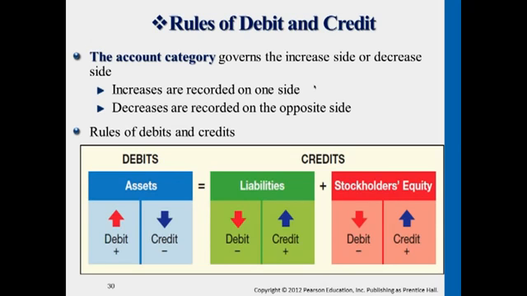For the right side of the equation, liabilities and equity: whenever we incur liabilities, we increase the money that we owe to another party, and we put it on the right side because it's on the right-hand side. Whenever equity increases, the corporation's net worth increases by revenue or by raising capital from the public. Also, because it's on the right side of the equation, we post it under the right side. So the left side of the equation increases on the left, debit side, and the right side of the equation, liabilities and equity, increases on the right, credit side.